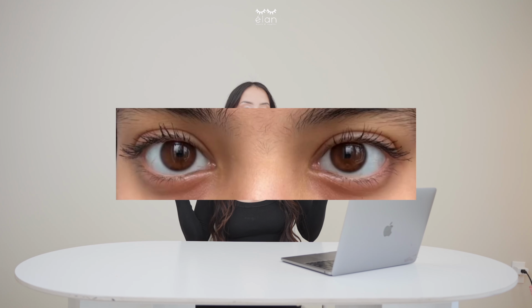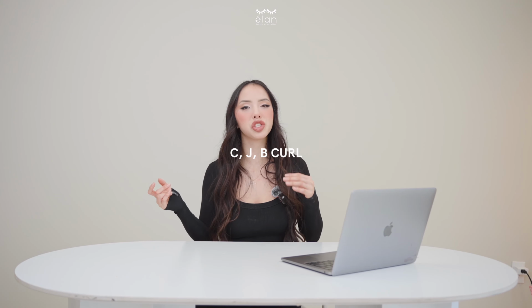For really round eyes, those eyes can use such long lashes because their eyes are so big, so the long lashes don't look big or long at all on them. But really great curls for that would be your C's, your J's, your B's, because they already have really big eyes, so you don't want anything super curly. I mean, if they want to, of course, but typically you just want length and just a nice little flat curl.